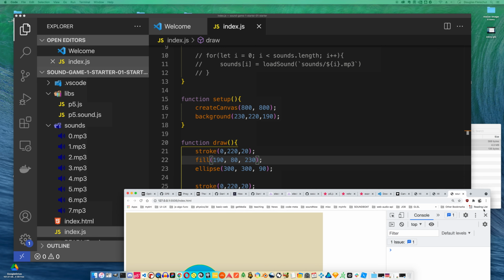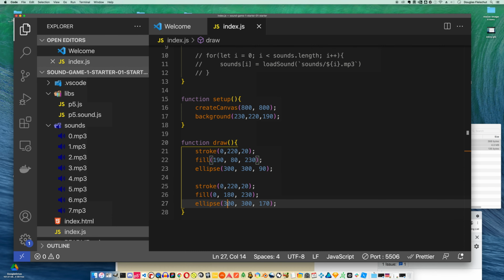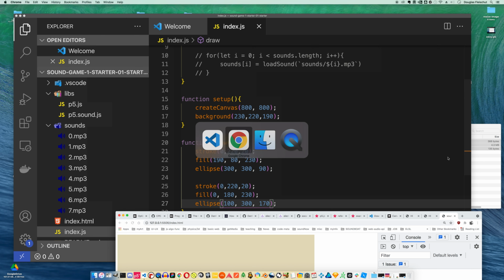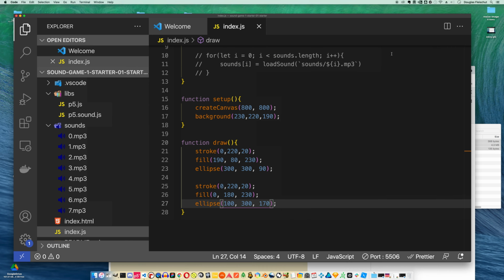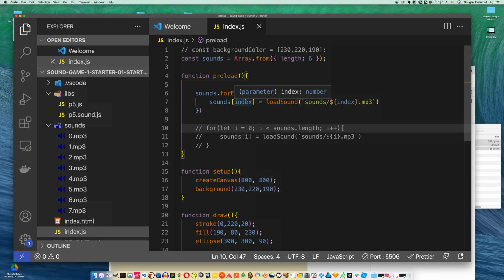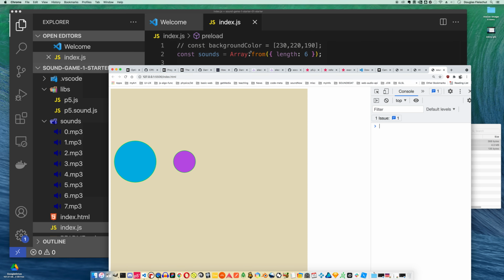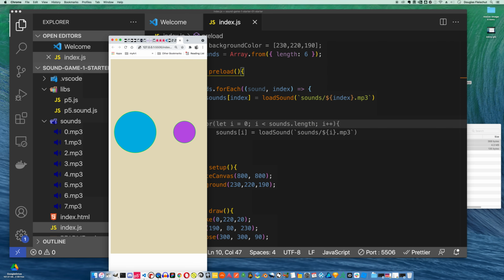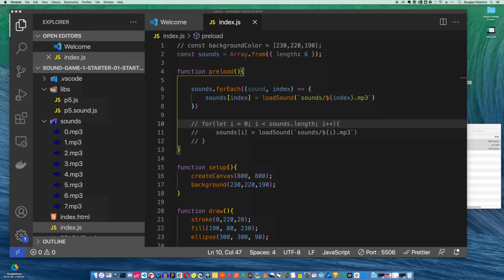a big blue one. Now I need to move it over to say 100, and we should see both of them. Now we've got both those ellipses. And you can make as many ellipses as you want. You can even create a for loop and generate a whole bunch of ellipses, or do it inside of a for each loop. We're going to actually do that in a second. We're going to make multiple ellipses, and I'm going to show you what I think is a pretty cool way to do that. So let's keep going.